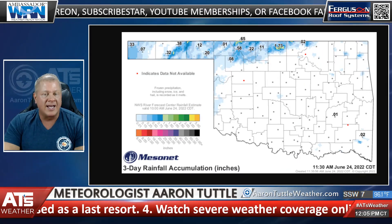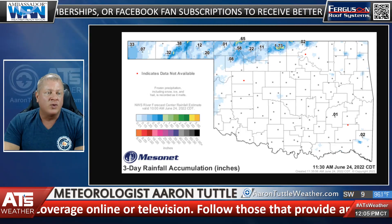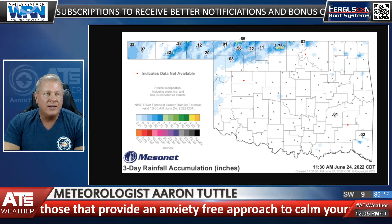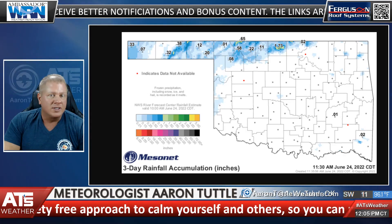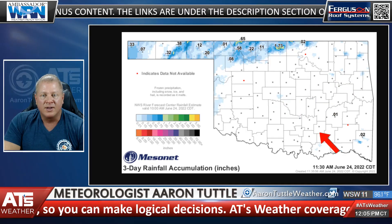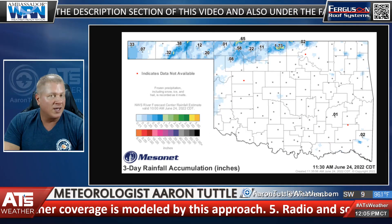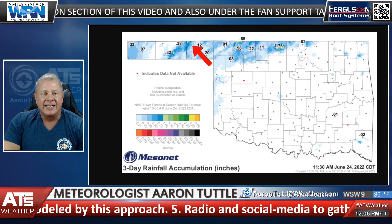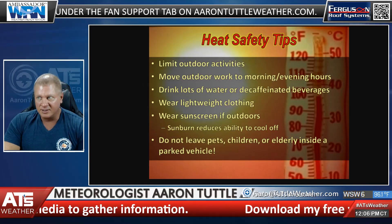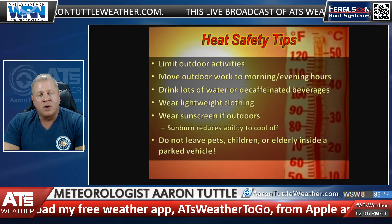Now, where it has rained over the last couple of days, it's gotten really lucky — and I do mean really lucky. If you look way up there in northwest Oklahoma, these little isolated spots here and here, these are all little isolated showers. So, that's what I'm saying — it's few and far between. If you get one, you're extremely lucky. Up here in Kansas and northwestern Oklahoma, they had the best opportunity to see more of those little isolated showers and storms the last couple of days, and that's going to be the focus again for tomorrow as well.